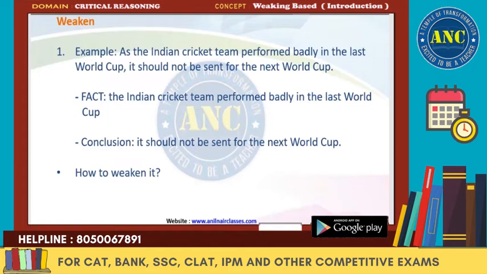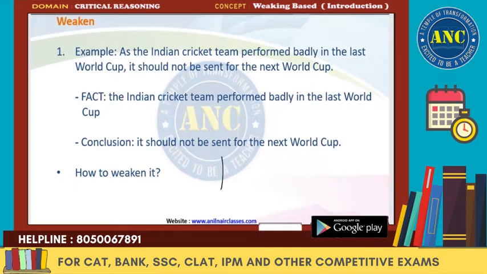An example, as the Indian cricket team performed badly in the last World Cup, it should not be sent for the next World Cup. Fact, the Indian cricket team performed badly in the last World Cup. Conclusion, it should not be sent for the next World Cup. Now how to weaken it? Now there can be many answers.